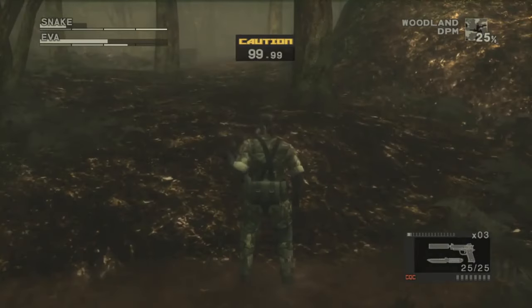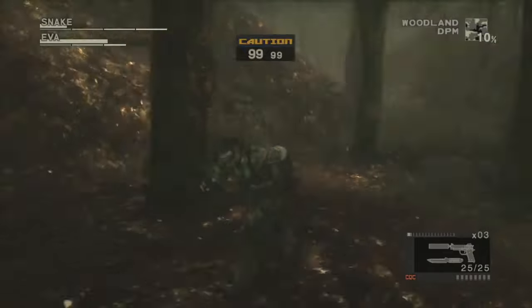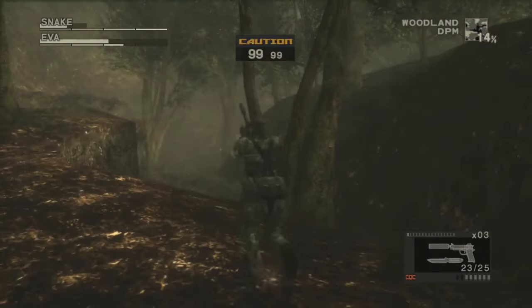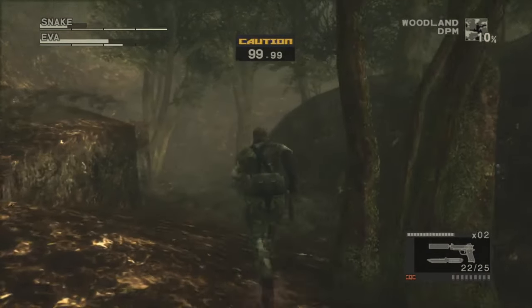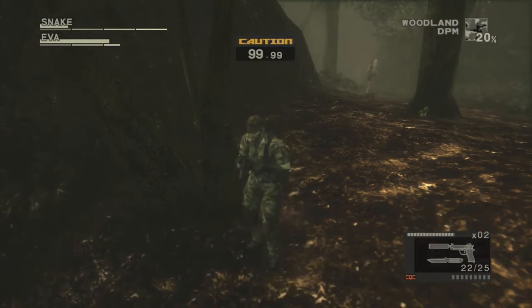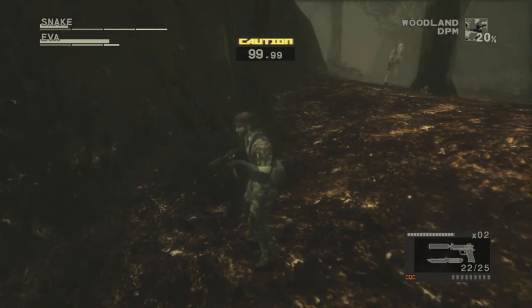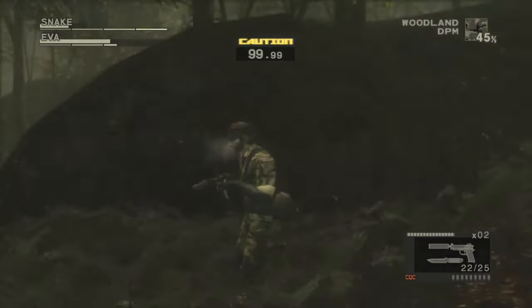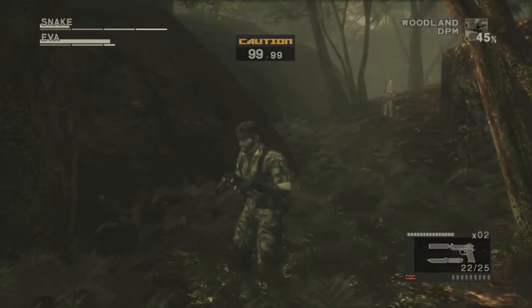After the cutscene, walk a little bit and then call Eva with the action button so she'll follow you. Keep going, but don't get too far away from her or else she'll stop. The guards won't see Snake or Eva as long as you keep her moving until you get to the screen transition.